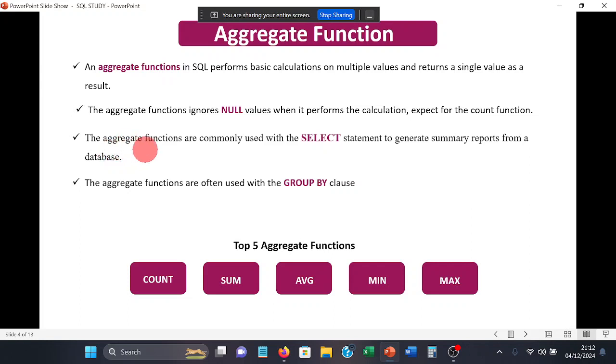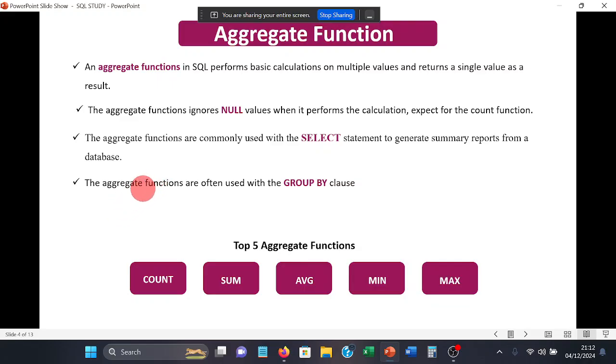Aggregate functions are commonly used with the select statement to generate summary reports from a database. If you want to carry out any aggregate function, you must start with a select statement. That is the starting syntax in SQL.